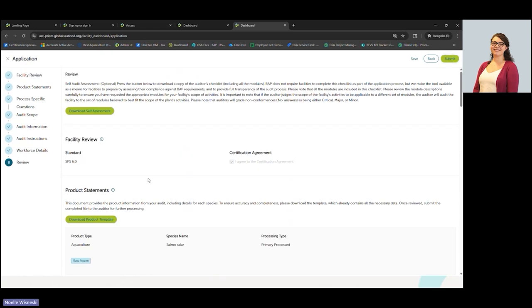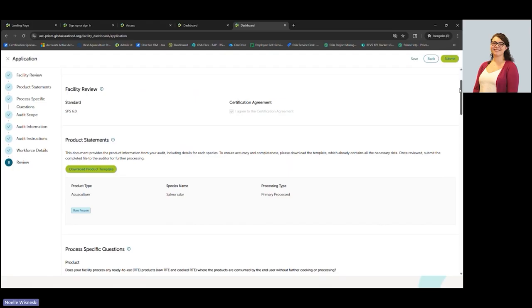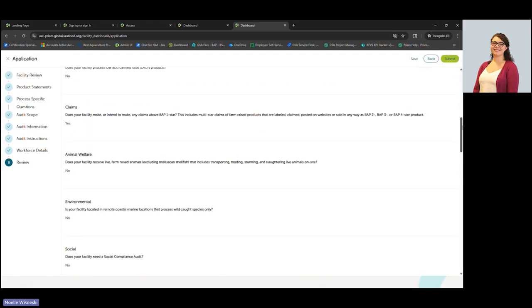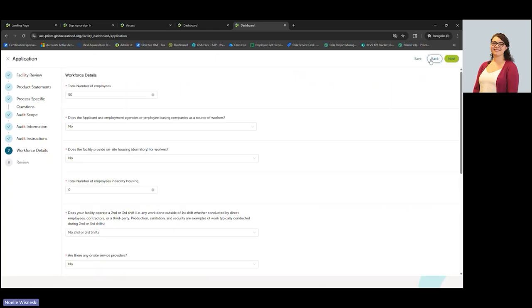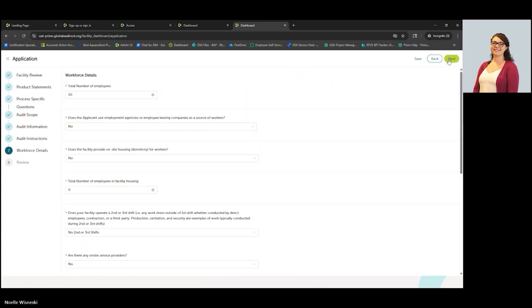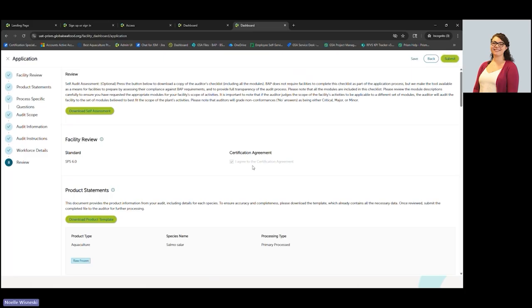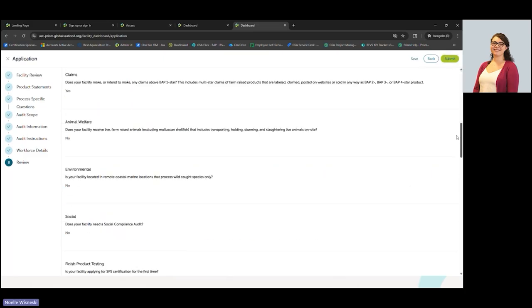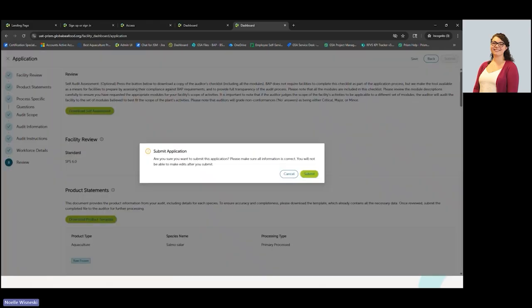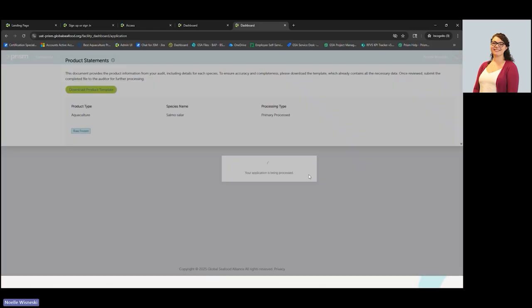Lastly, we'll be given the opportunity to review all of the information that we have just entered. In reviewing the information, if there's anything that you see that is incorrect, you can simply click the back button to go back to that section. If we find that all the information that we have entered is correct and is accurate, we will click Submit. It'll say, are we sure we want to submit? And we will click Yes. We will click Submit in this case.